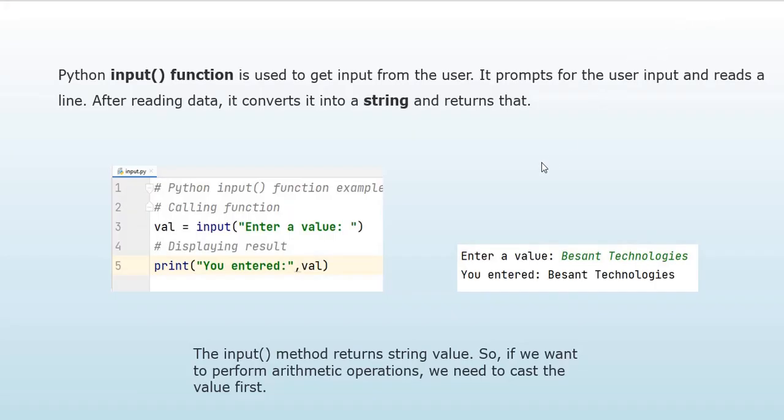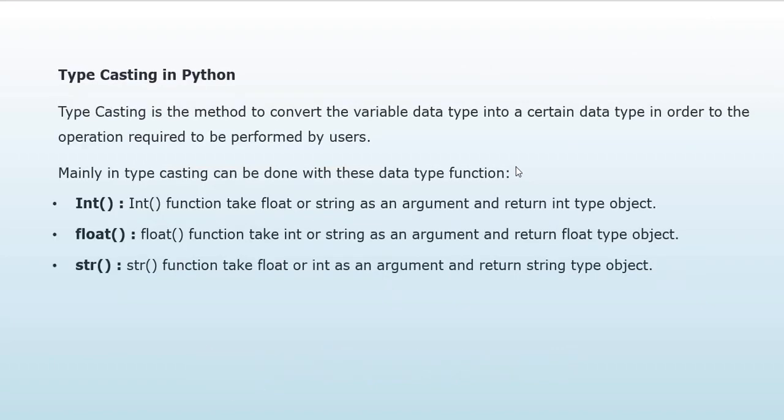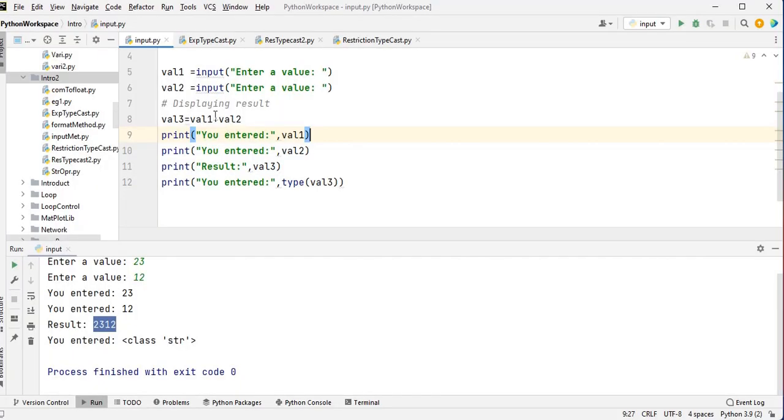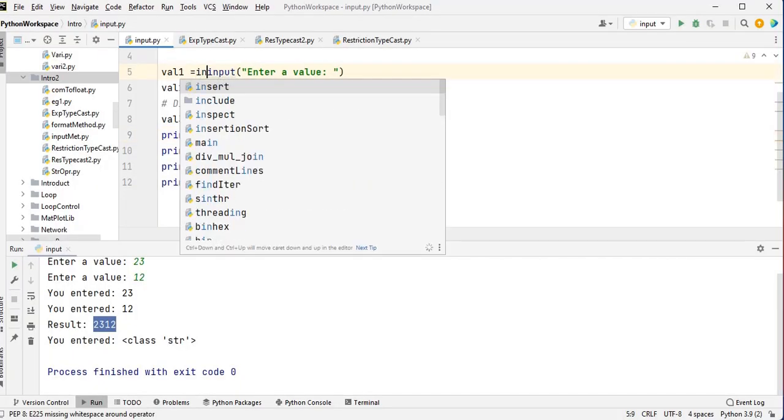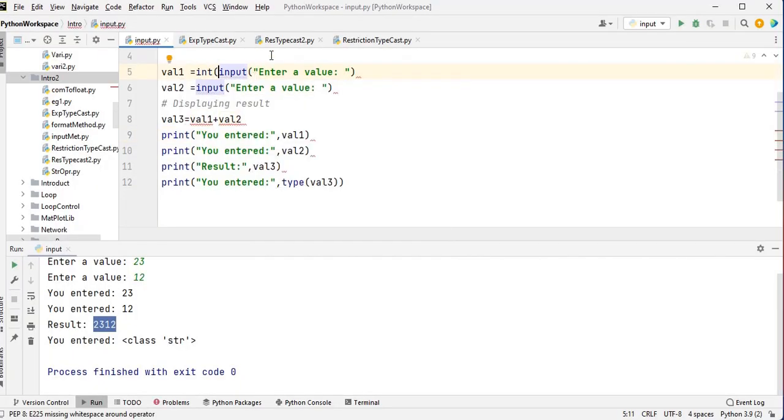Typecasting. So what is typecasting? Typecasting is the method to convert the variable data type into a certain data type, in order to perform the operation required by users. Here let's take the same example, int of input method.